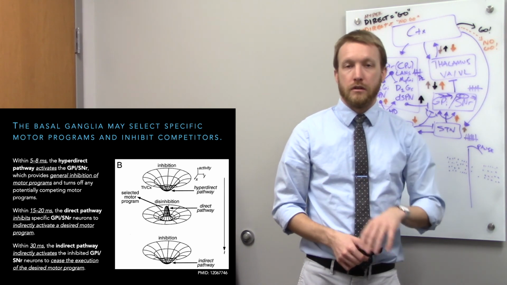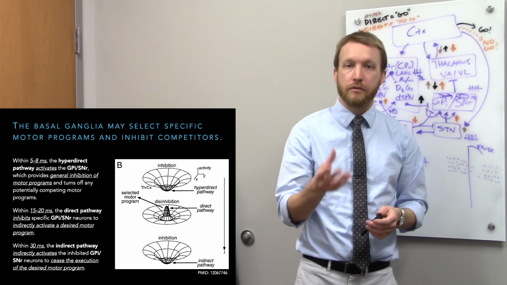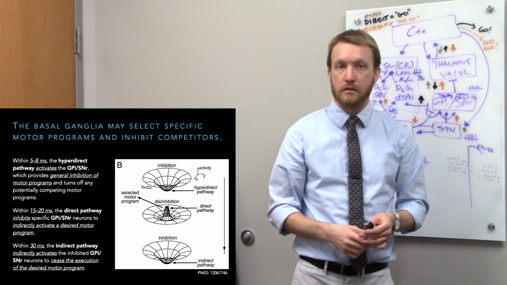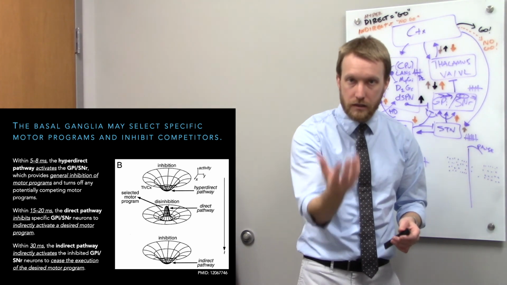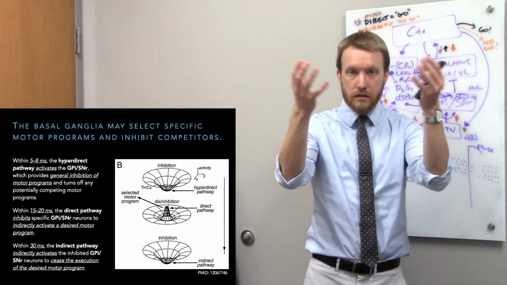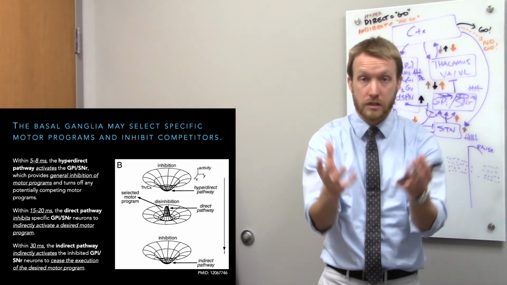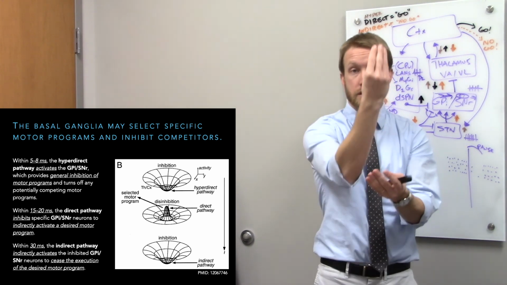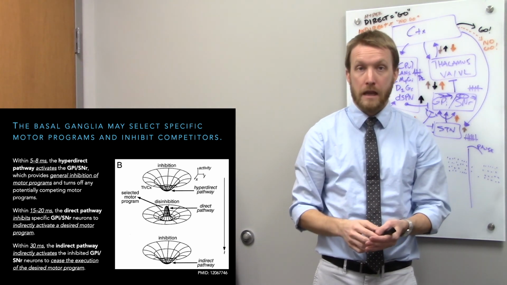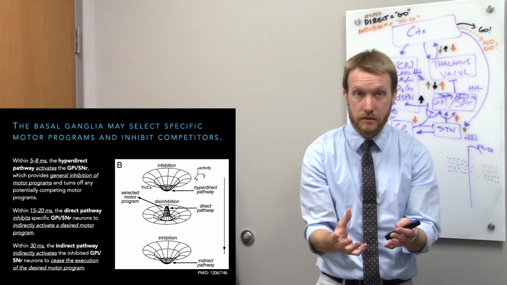So if you're kind of a fan of thinking about things in 3 dimensions, the hyperdirect pathway is going to decrease thalamocortical signaling. That's what that pit is that it's creating there. So we're decreasing thalamocortical signaling. Grossly though, remember, these are diffuse. So gross inhibition, selective disinhibition with the direct pathway. Do this motor program. Then the indirect pathway comes in to again quiet the whole mess. And we're done.